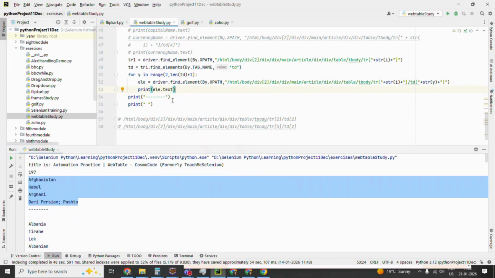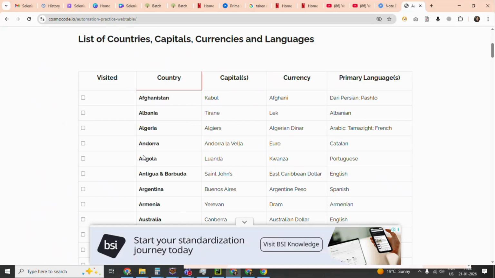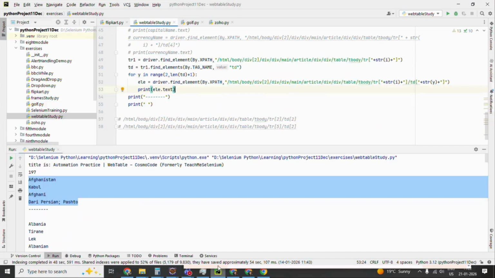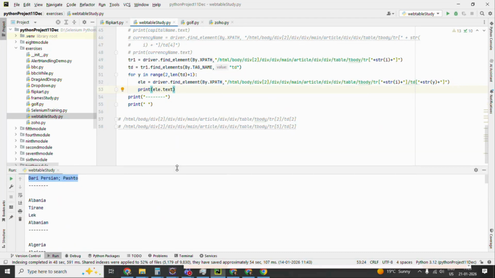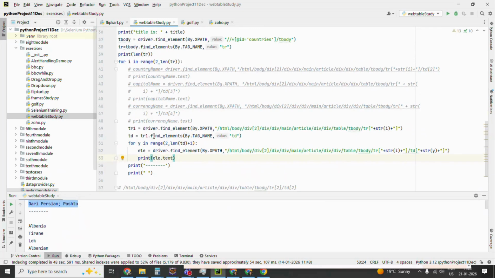Suppose in the future this row has 5 columns, then it should print that as well, and it will not give you any error because you are not hard coding anything. So this way you can get this value. It is a for loop inside the for loop.